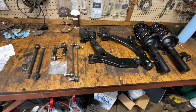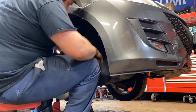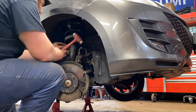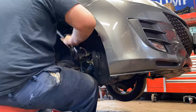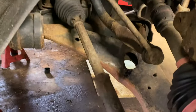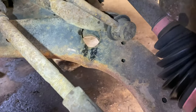So got this Mazda in here and got it lifted up. I got all these parts opened up. Looks like we're doing front struts, lower control arms, sway bar links, inner and outer tie rods. We're gonna start ripping and tearing on this thing. Noticed something that I didn't notice before. See that control arm? That control arm is bent.